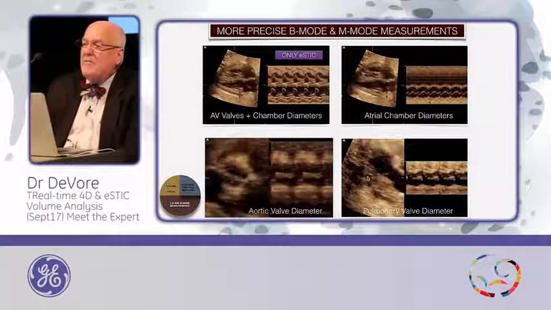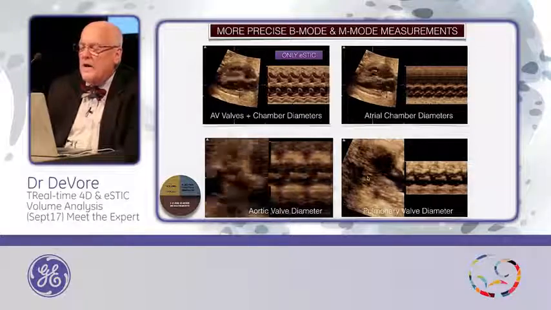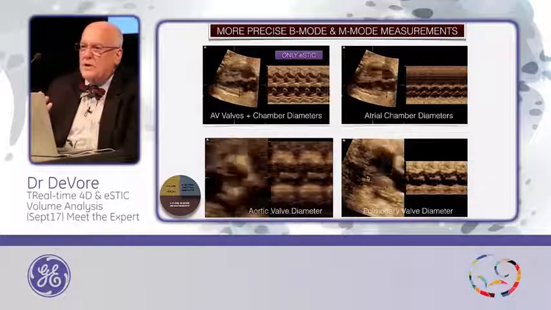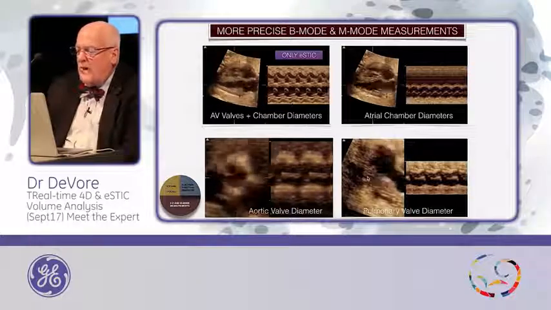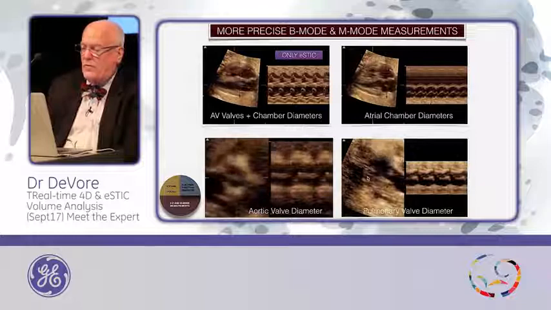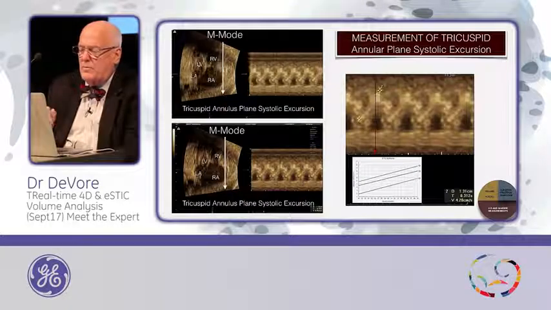So this ability to have this M-mode from the STIC acquisition, I believe, gives us much more precision in our analysis or our measurements of the chambers of the heart when we have to do that, when we have disproportion, for example, or whether it's the chambers or the outflow tracts.